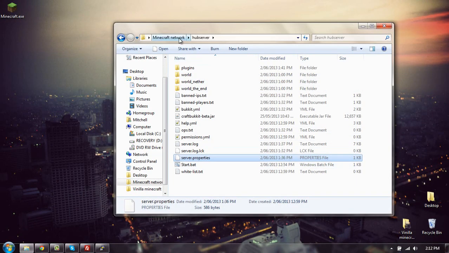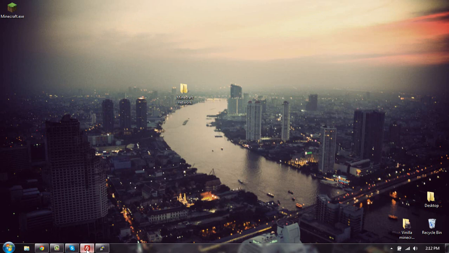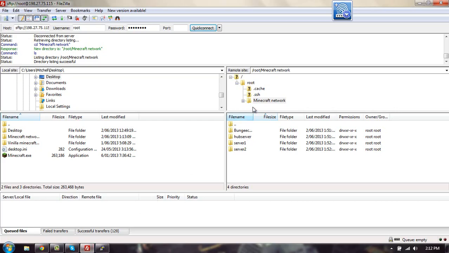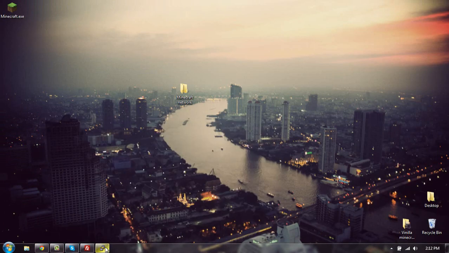So the next thing you go on and do is pretty much start everything. Now, I don't want us to do this on my home computer, and conveniently, I've already pretty much copied this exact thing onto my dedicated server under the root address. So here it is, my Minecraft server, all of this. And what we're going to do now is actually start it within the dedicated server itself, so we can show you how it works.